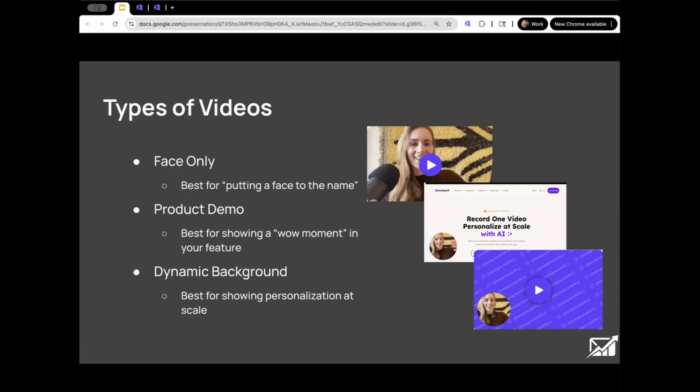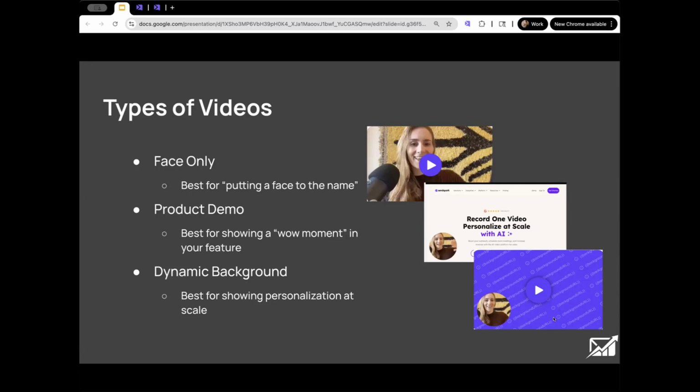So showing their website or their LinkedIn profile or something specific to them. This typically performs the best in terms of engagement for cold email because it's so personalized for every person. Even without watching, they're going to be like, oh, that's my website, you have to click on it. It's just like, what does it want to say? Yeah. So this is probably the best for cold. And I'll show you an example of this as well.